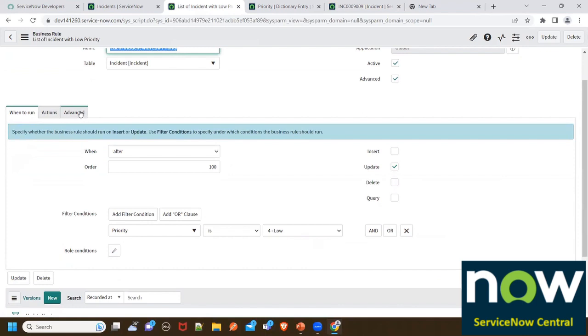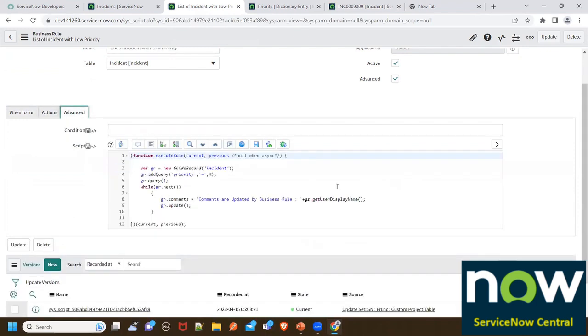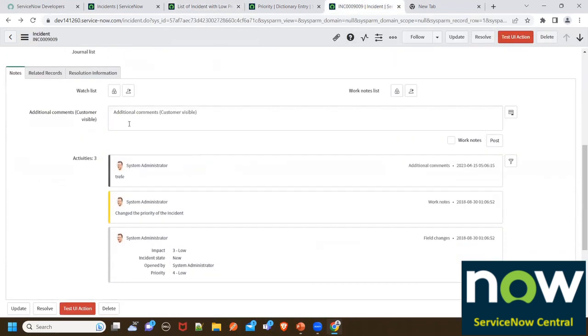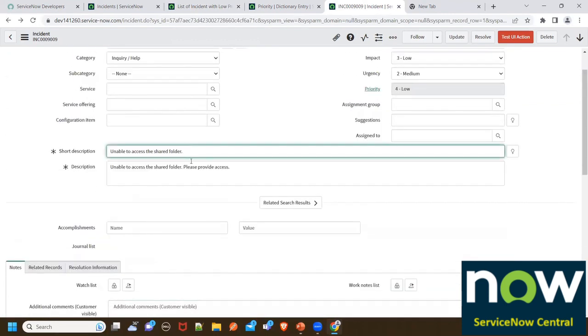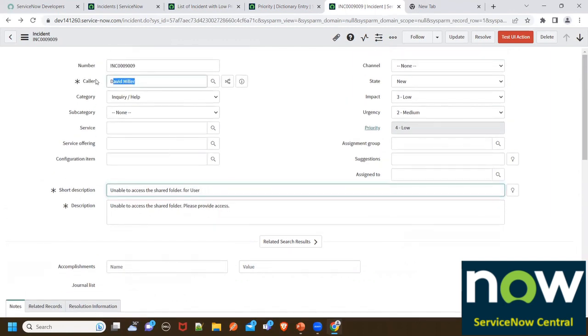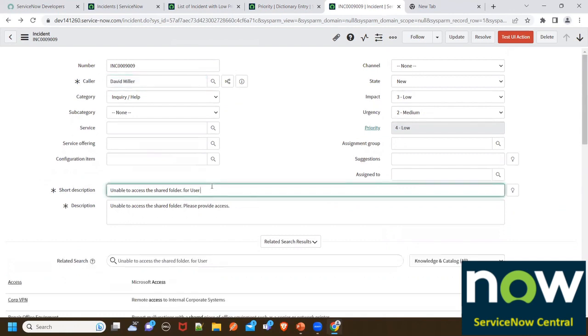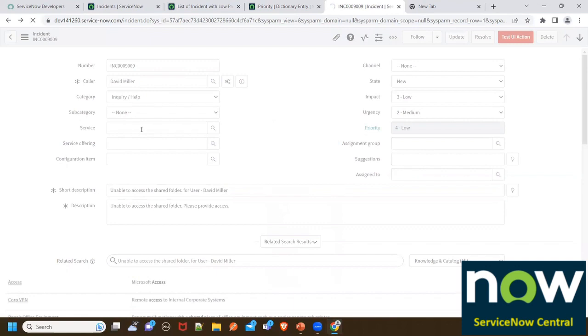So let's say I update something, because my business rule will work only when I'm updating the record. I can update anything, so I just updated this and saved. If everything goes correctly, all the incidents with low priority will have their comment updated with whatever we have.